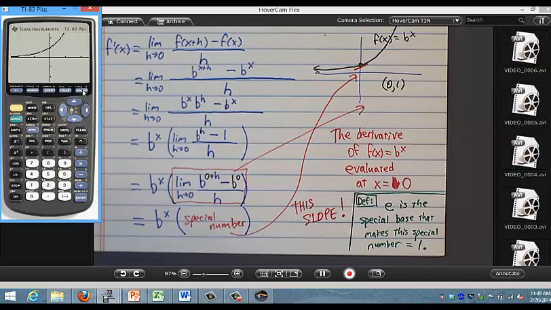Looks pretty similar. Let me compute the derivative. So I'm going to calculate the derivative, that's choice 6, right at (0, 1). And sure enough, it spits out pretty close to 1. But by definition, e is the number that would make it 1. They give me an approximate value of e in the calculator, and it's approximately 2.7 something.